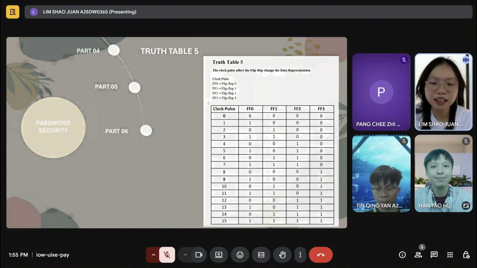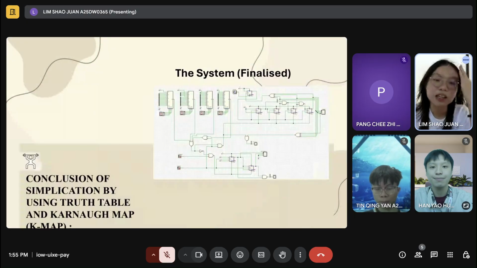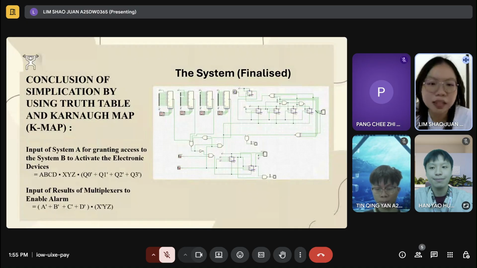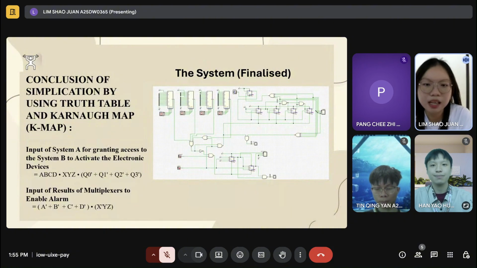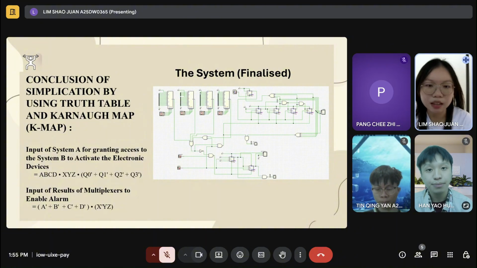Thanks, Han. Next, the password security system is a digital protection scheme designed to control access to electronic devices. It allows a user to activate a system only when a correct password is entered.